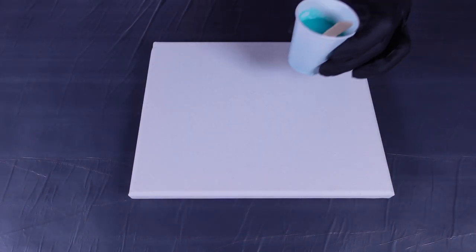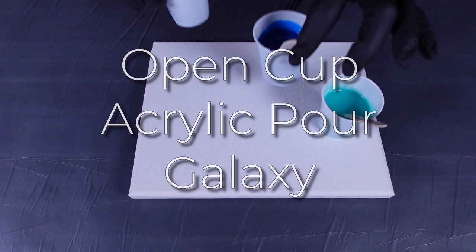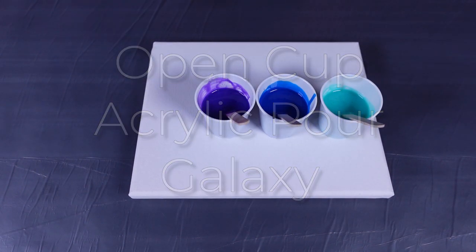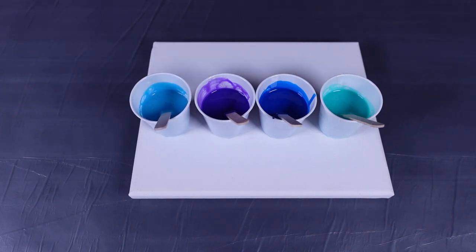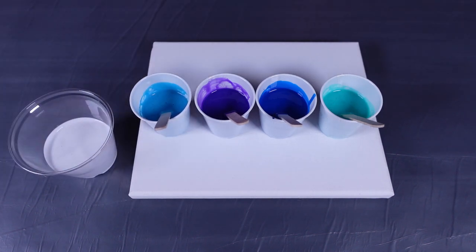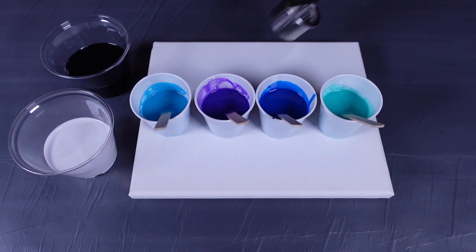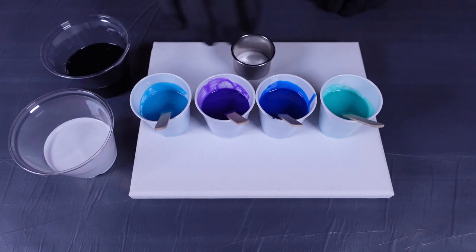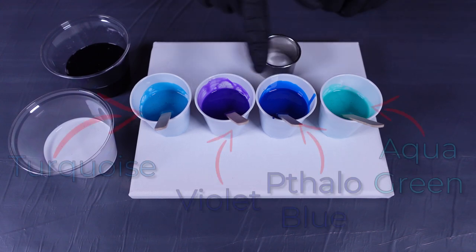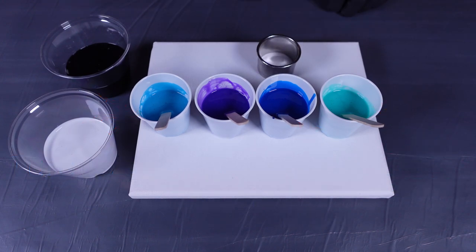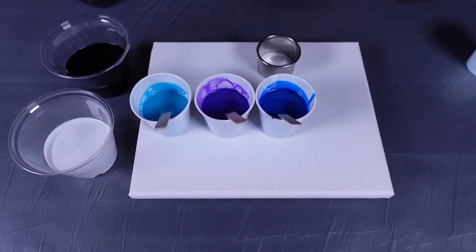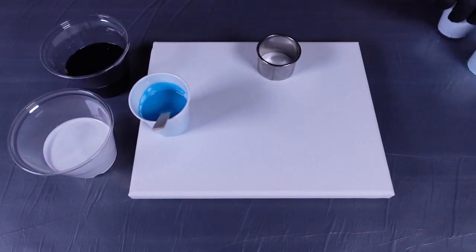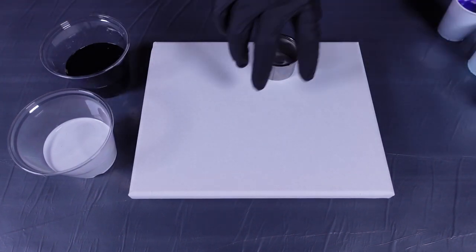Hello everybody, welcome back to the channel in another video. I realized that I have not done an open cup in a very long time. So the idea behind this open cup is I'm going to have half the canvas black, half the canvas white for the base coat, and then have this cup with this array of colors here trying to create multi-colored cells in the white and black. So that is what we're doing today. Let me get this stuff off the canvas and I will start getting my base coat down.